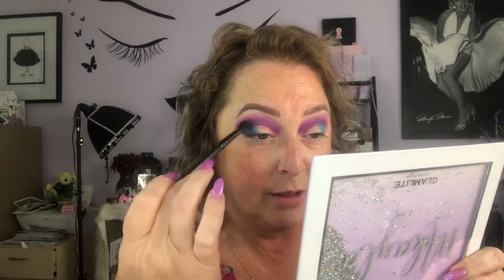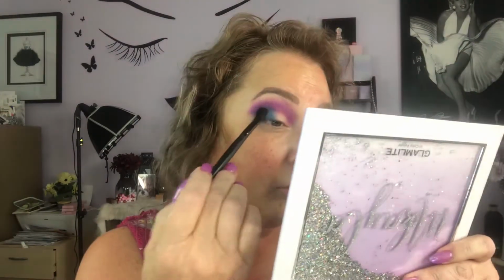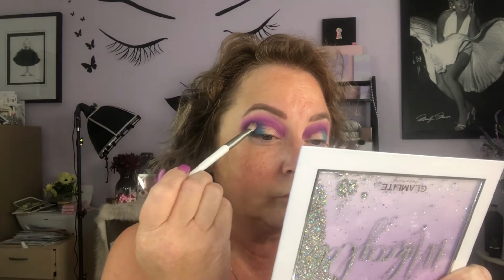Okay, now I'm going to go back in with that clean brush. I will switch it. And I am just going to kind of pat right here on my crease. I think I'm going to go in with pot 2, this one right here, and pack a little bit of that into the crease where those two meet. I am seeing just a little bit of patchiness, but if you pat and use dense brushes, it shouldn't be an issue. And take your time. Don't go flying.